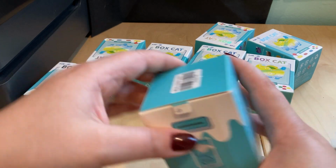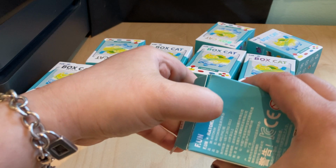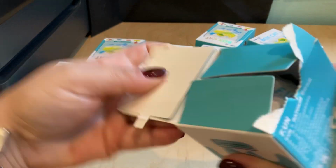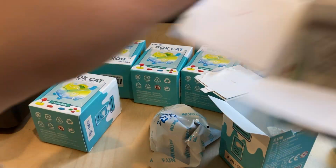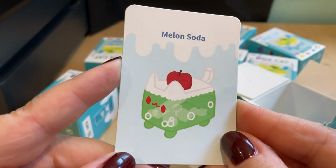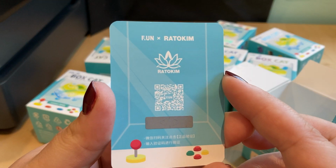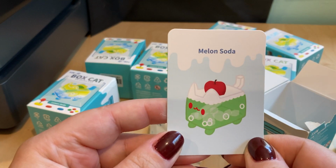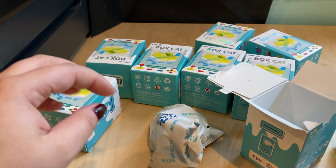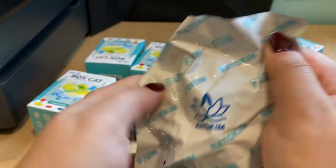All right. Next one. Is this a pull tab? I don't know. We're just going to do it from here. Let's do it. Oh, I should probably... Where's the other one? Oh, it comes with cards. These cards are really cute, too. You get little graphics of melon soda. And there's the back. There's a QR code. So cute. All right. Let's listen to some crinkles.